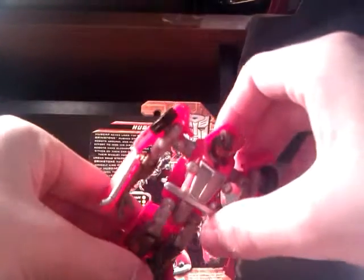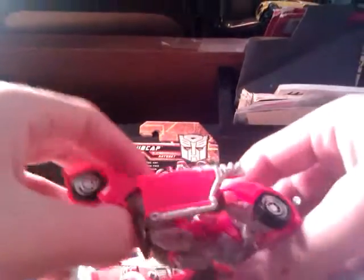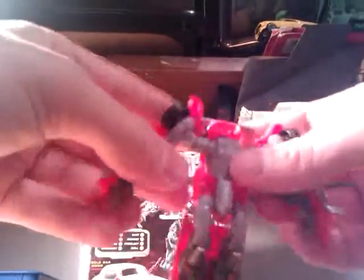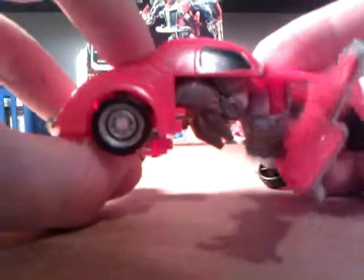Now, you want to take the chest, fold it up, fold up his head. I'm going to move his arms out of the way for a second so you can see. And you're going to take this and wedge it up in there. It's not that hard. It's pretty easy, actually.